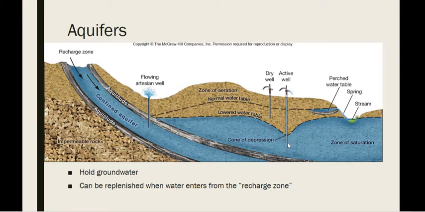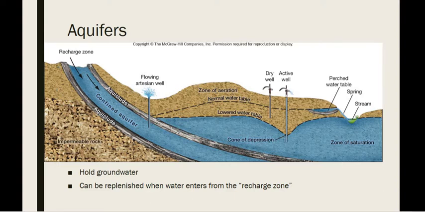But what we typically do is we just dig a deeper well. Over here, you have a perched water table. So this rock layer should look a lot like this aquiclude. This is a layer of rock that water can't get through, so it's artificially perched here. Many people in the early days of the pioneers in the Old West would find these perched water tables and be like, yay, we found water, let's build our city. And a few months later, they drained this perched water table and had to leave.